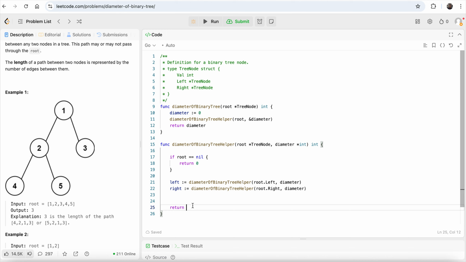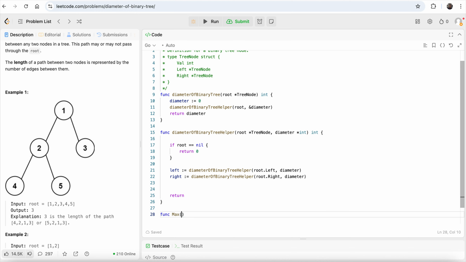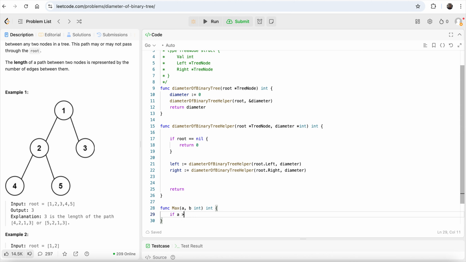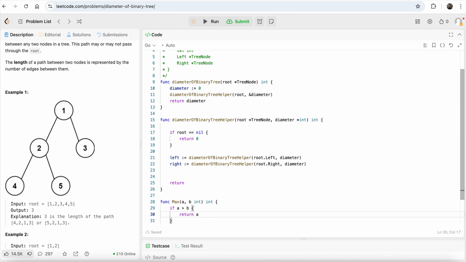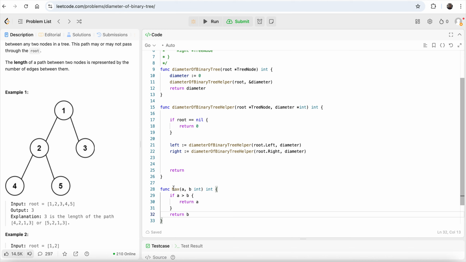So I need to have one max function. Let me write this max function, a b int, if a greater than b, return a, otherwise return b. So return the max of left comma right, plus 1. That's what it's going to return, and that is the length. That is the length from this node to this node. It will find which is the max, and then plus 1.